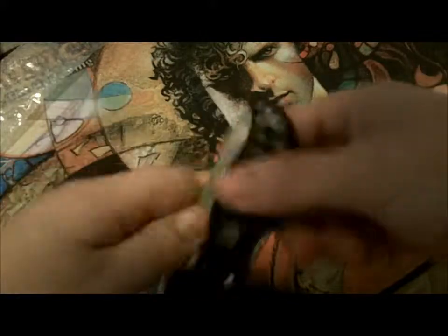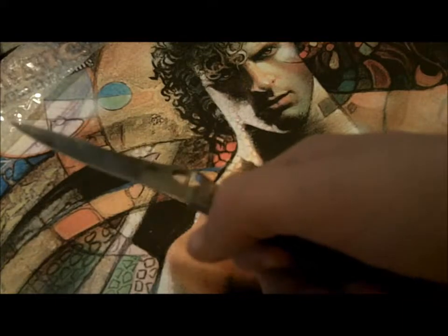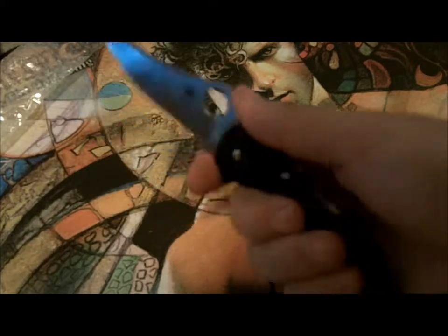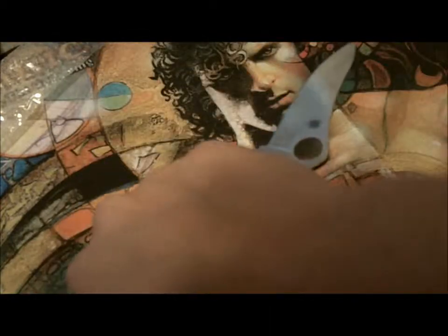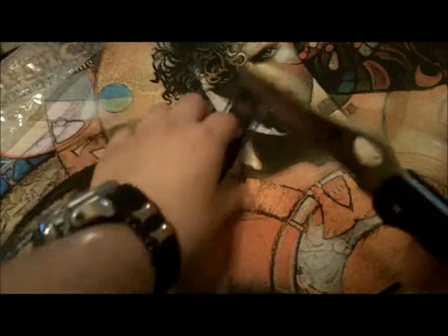Lockback design, locks up very tight, no up and down play, no side to side, which is wonderful. Jimping on the bottom, right at the choil here, and some at the top thumb wrap, allows you to choke up if that's what you want to do. Very comfortable in the reverse tactical grip for fighting or whatever cutting needs are done that way. Tight lockup comes very, very sharp.